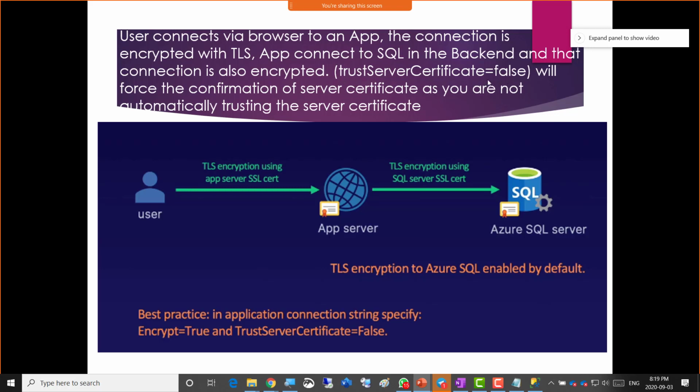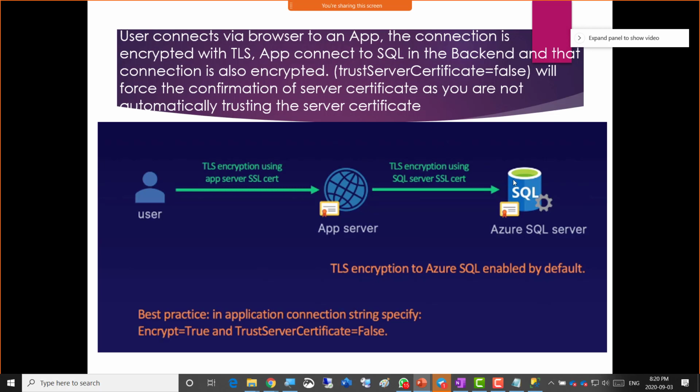Now this is a statement that says do not trust server certificate. If it says trust server certificate equals false, this means do not trust the server certificate, which means that it will force the confirmation of the server certificate as you are not automatically trusting it.